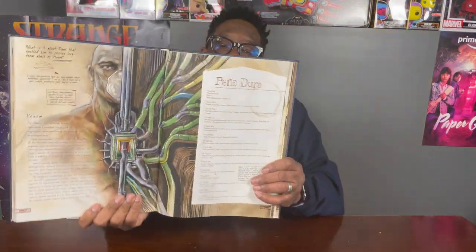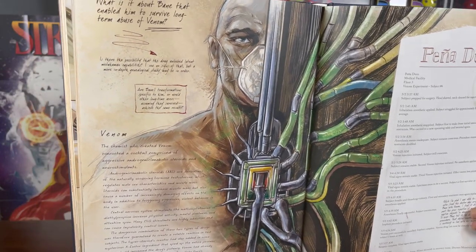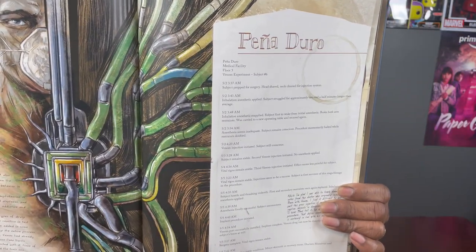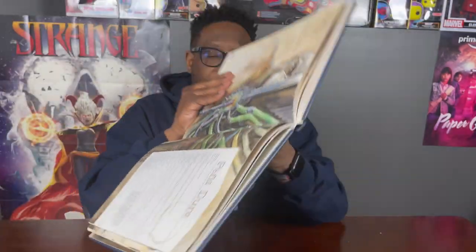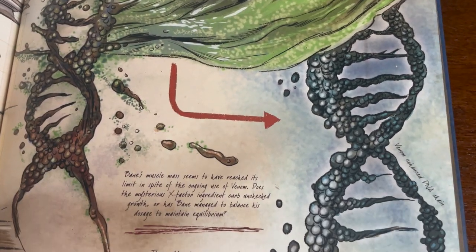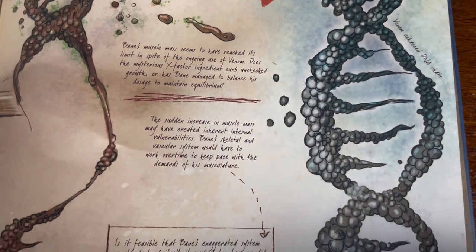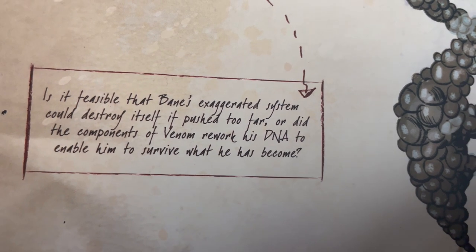Because it seems like any other person would break down. And I like how he kind of guesses that it's possible that the Venom may even awaken a latent metahuman ability. So check out this real quick. Like, some of the things he talked about and like how it may work with Bane. And the different experiments that he partook in order to get the perfect reach for the formula. He goes in to talk about how the increase in muscle mass could also have some critical inherent internal vulnerabilities, making his skeletal structure that much weaker, and that over time, like, he won't be able to even function and move really well. And I love these theories that he puts out in this book.